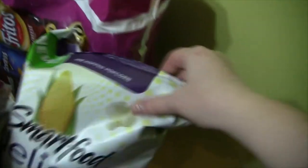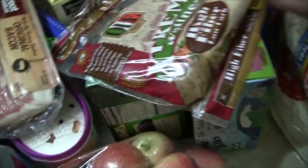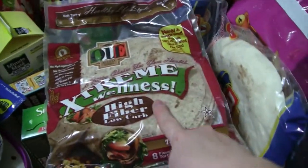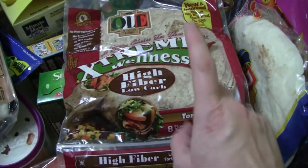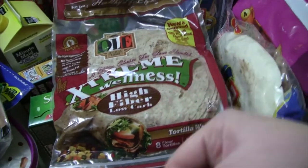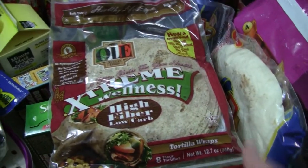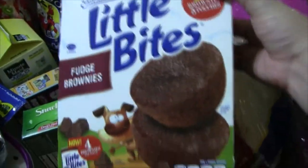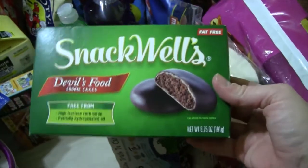Some Smartfood Sea Salted Caramel and some of the 45-calorie bread. Some Mission Soft Tacos. Some more of these Wellness Wraps — these are amazing, the most delicious healthy wraps I've found yet. I've tried several different kinds, and these blow my mind every time. I'm always thinking it's going to be this grainy wheat-tasting wrap, and it is not. I had a coupon for these again and Hannah wanted the chocolate, so I got those. Then some more Snackwells, because when you're watching your calories two of them is 100 calories and they give you a really rich chocolatey kick.